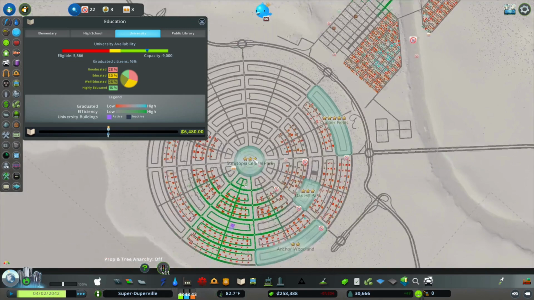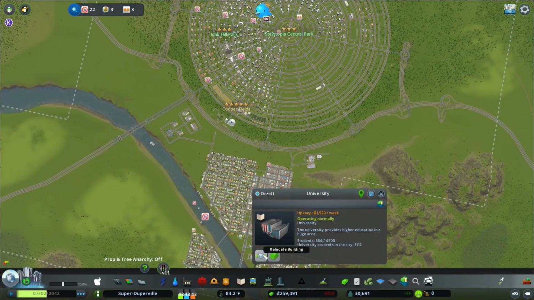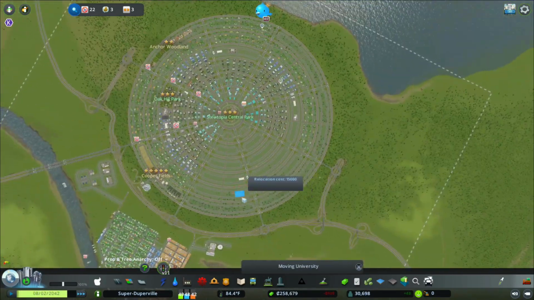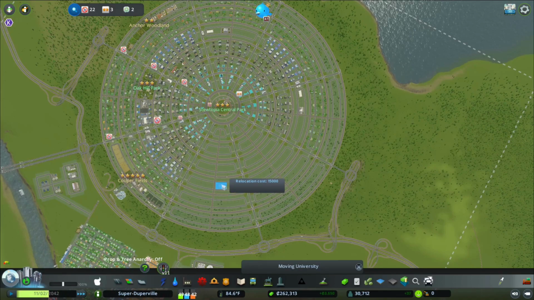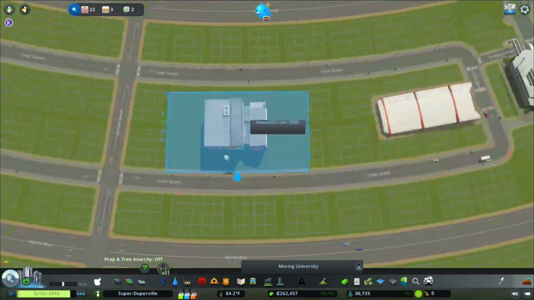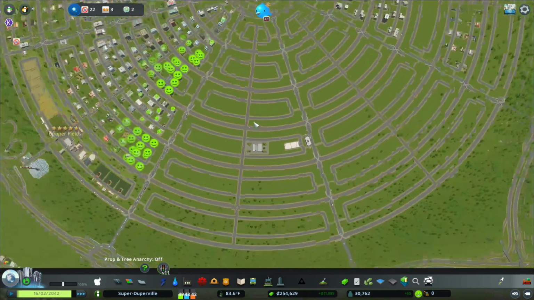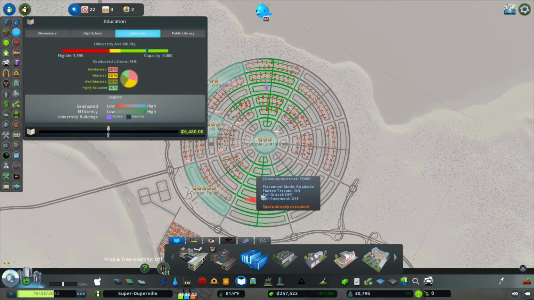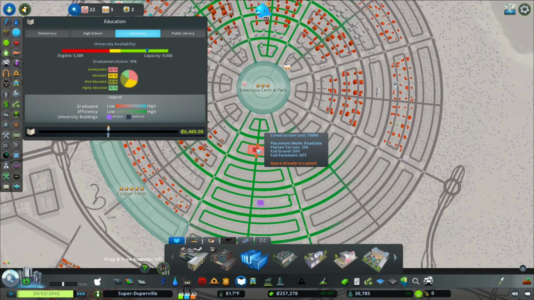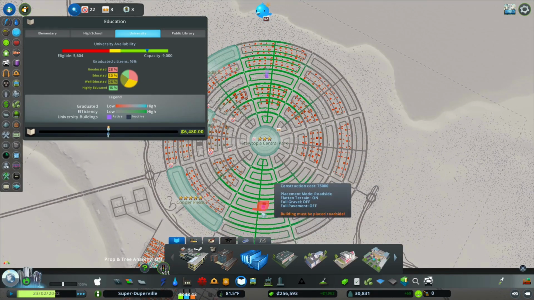So we're just going to take this one, and we're going to move it up into Stewtopia instead of destroying that one. Would make far more sense to just move it. And there is a cost to that, but it should be fairly decent. $15,000 to move it instead of $65,000 for a new one. So that's good. We're going to put it right there. There we go. So now if we go back into our education, click on universities, we have two, and the coverage doesn't look like it's that good. But I think that it will still cover most of the people in the city once we get everybody moved in. It's kind of in a dead zone right now.